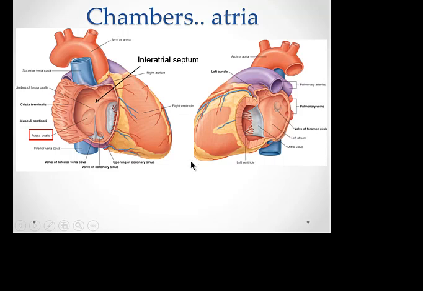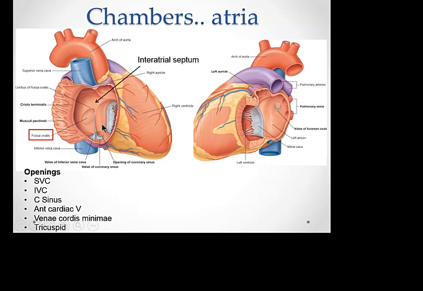So here, when we are looking at the two chambers, we can see the right atrium. We've opened up the wall of the right atrium. This is the rough part, which is called the musculi pectinati. Look how rough it looks. All of this is the smooth part. This is the interatrial septum, because this is the right atrium, and on the other side is the left atrium. Here is that depression in the interatrial septum, which is called fossa ovalis, which is a remnant of that foramen ovale. You can ignore this crista terminalis, but in case you wanted to know what it is, it's just a ridge which separates the rough from the smooth part.